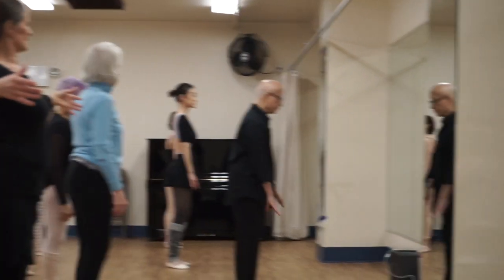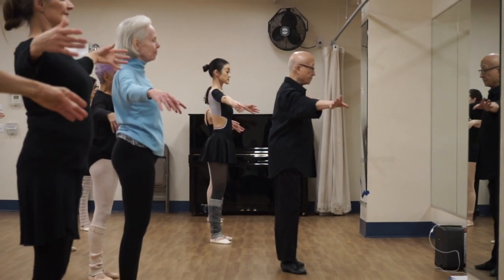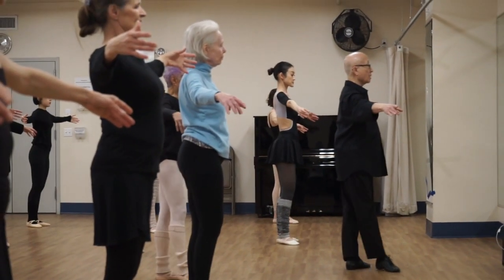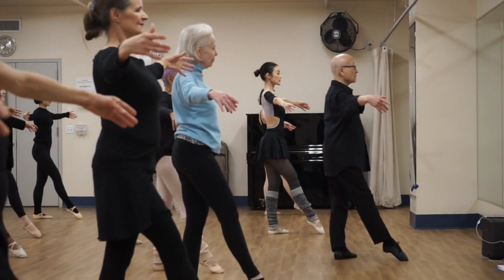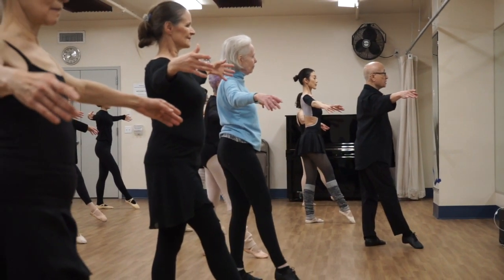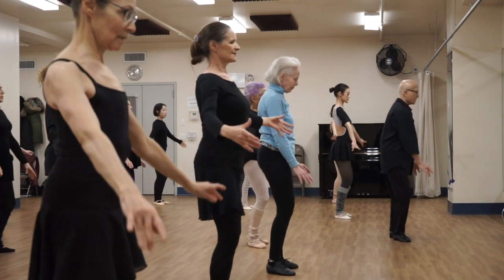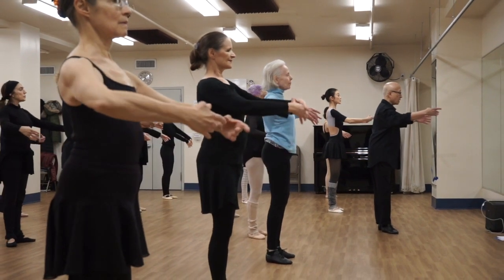Two. Now you're going to be on your left foot. On the left, one, point to the front, flex, point. Now return to first. Now you make a very little plie with your feet like this. Then we go to the right.